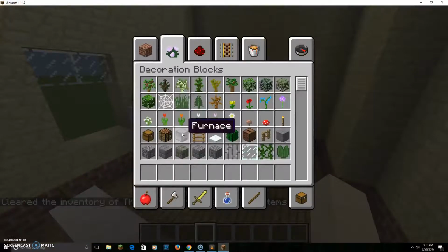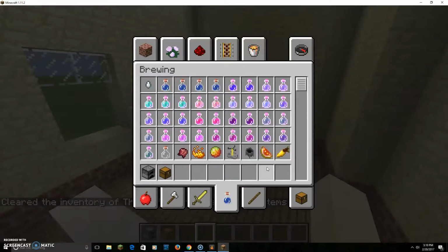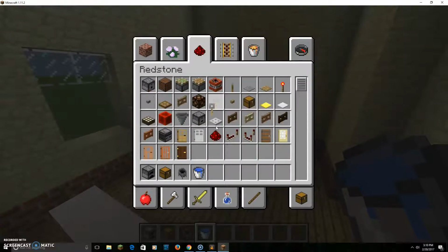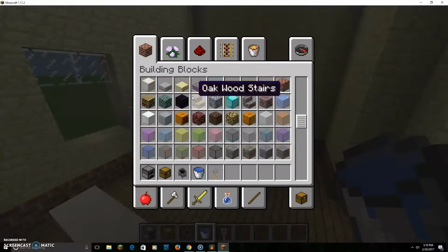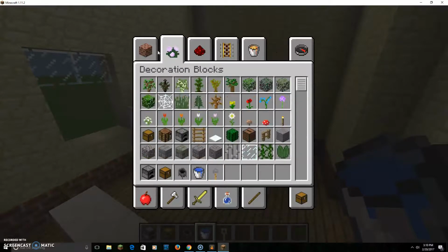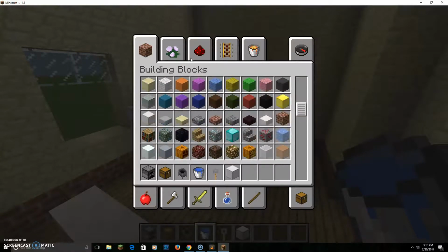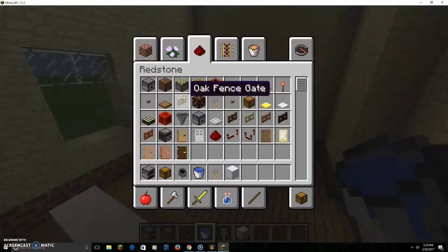Next thing we're going to grab some furnaces, some chests, some cauldrons. Yeah, cauldrons obviously. Some water buckets, tripwire hooks. Alright. These 3 right here will be used to make the sinks. Furnace will be the cooker. And the chest will be where you store the chicken and stuff like that. Alright. Or something else you can add. You can also add a fridge, alright? Some blocks of iron will be used.